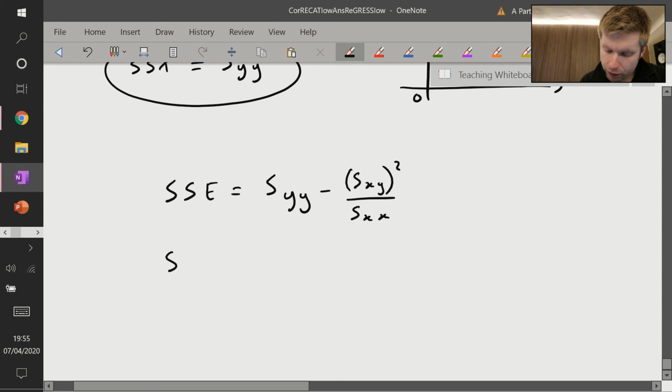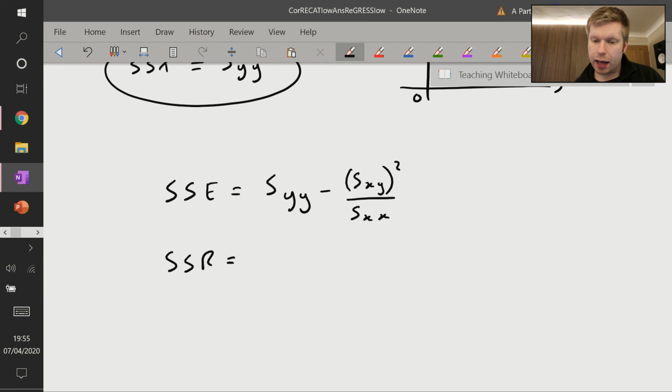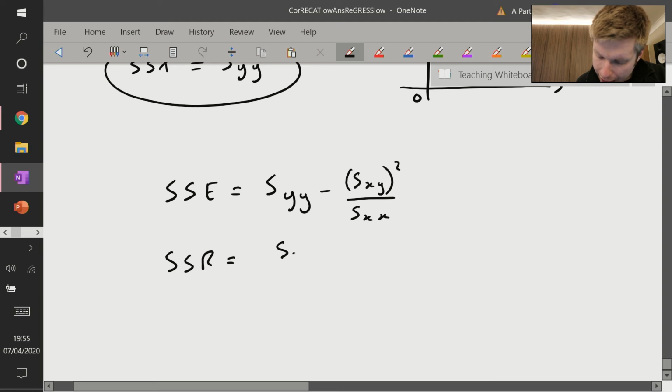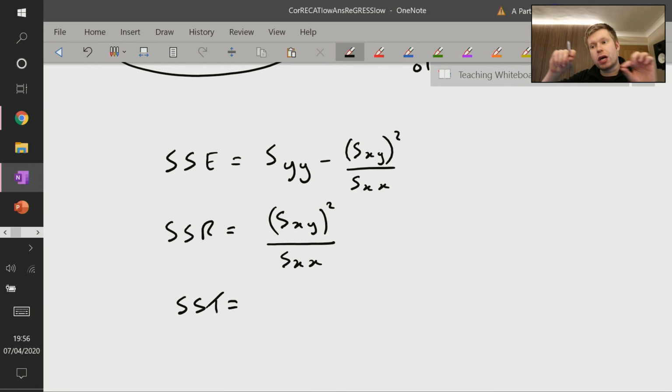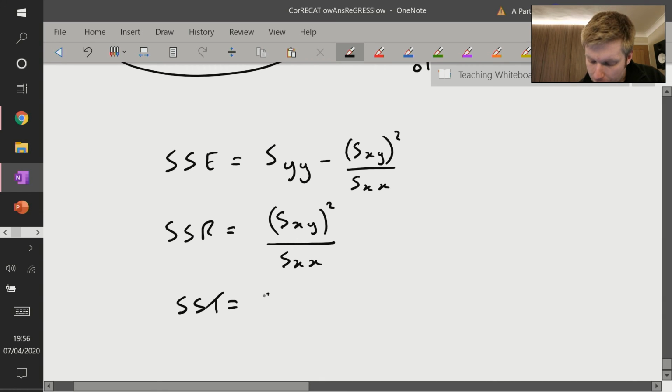We've said as well that there's another type of error that we can look at, which is simply the distance between the regression point and the mean point. So that's going to be, as we've just worked out, SXY all squared divided by SXX. Then the final error is simply the total of these two things. Really what you want is for these errors to be as small as you possibly can, because it means that your data values are going to fit the line quite nicely. And we've just said that the sum of the squares total is just SYY.